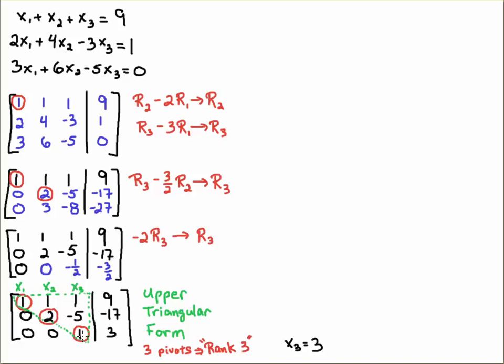So I can use something called back substitution to solve for x3, x2, then x1. See, this column 1 corresponds to x1, column 2 corresponds to x2, and column 3 corresponds to x3. So look down here. If x3 is equal to 3, so I've already solved for one of the variables. Now that I have x3, I can go back up to this second equation, plug it into this term where the x3 is in this term. So I'll have 2x2 minus 5 times x3, but x3 is 3. We got that from here. It's equal to minus 17. So I just do some basic algebra here. Minus 5 times 3 is minus 15. Add that to the other side, and I get a minus 2. 2x equals minus 2. So divide both sides by 2, and I get x2 is equal to minus 1.